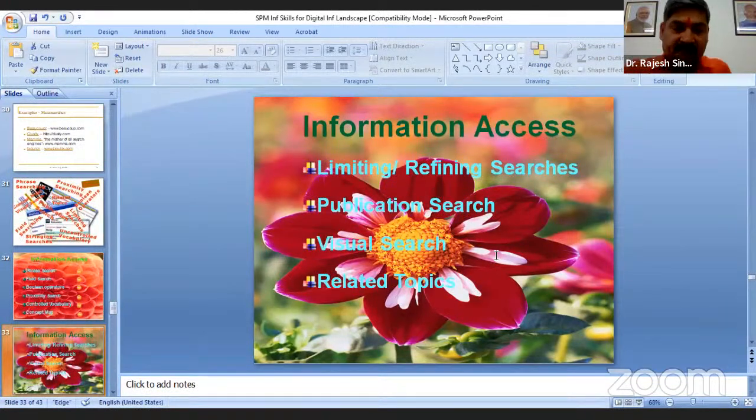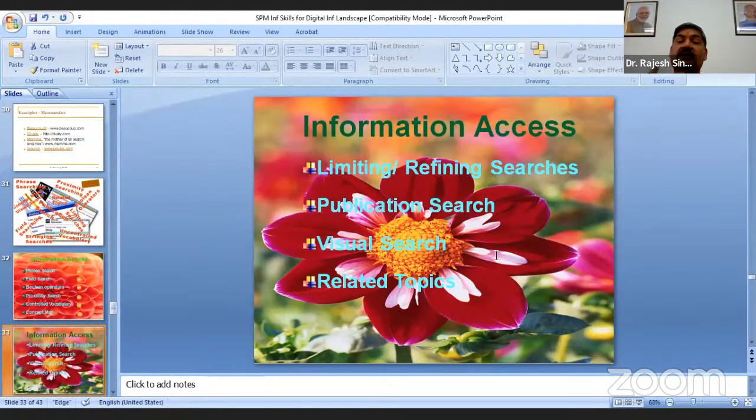How? Same example. I'm looking for information on the term genetic mutation, right? But my interest is, I want to read the research papers which are published in particular journals, say Cell Biology or Nature. What can I do? On the result page, I can find the titles of the journals and I can limit my search to that journal. What will I get? 3, 4, or 5 results. I'm interested in a particular scholar, a particular scientist, to read his research paper on genetic mutation. I can refine my search by the name of that scholar or scientist, right?